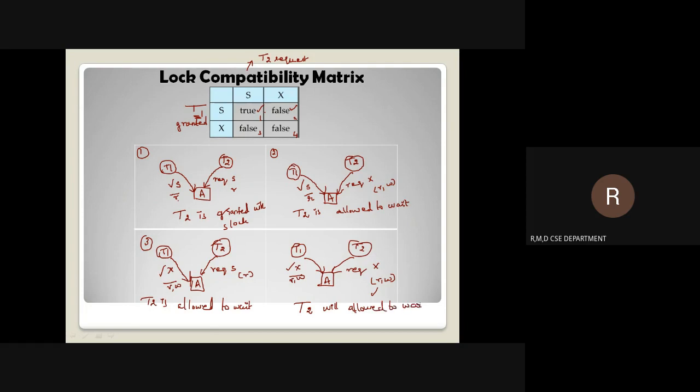Okay, so this is about the lock compatibility, and all the lock requests made by the transactions are made to the concurrency control manager. The concurrency control manager, upon checking the compatibility of the already held locks and the lock requested by the transaction, will decide based on the compatibility whether to grant the lock or not. Okay, if the lock is not granted, the requesting transaction is allowed to wait until the requested data is available.